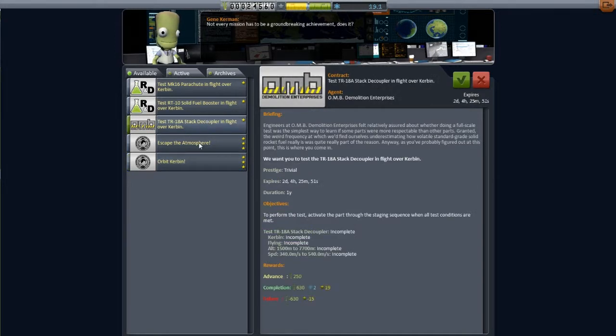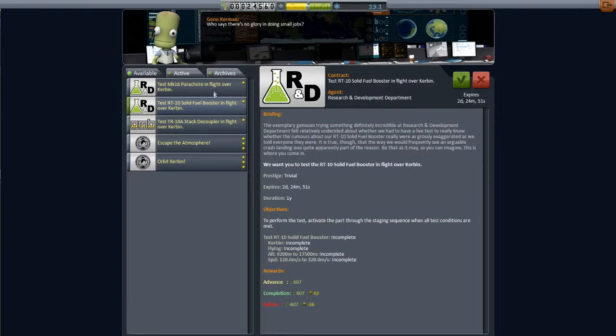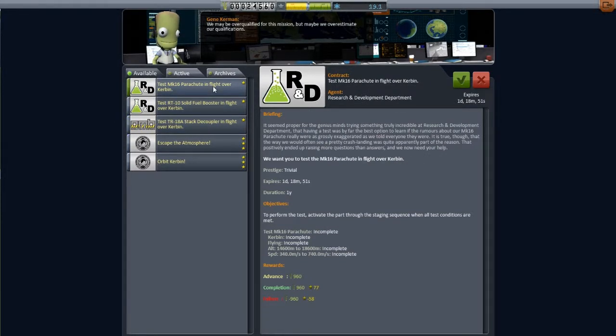So let's see. These are going to be kind of tough, and we don't want to fail them. Okay. Contract: test TR-18A stack decoupler in flight over Kerbin. I do want decouplers. Test MK-16 parachute in flight over Kerbin. Research and development department. That doesn't seem too hard. To perform the test, activate the part through the staging sequence when all test conditions are met.